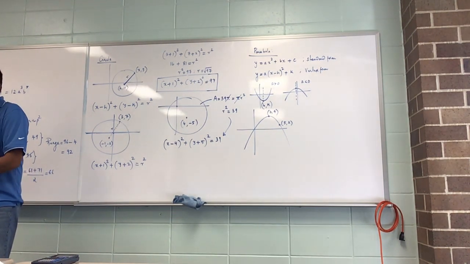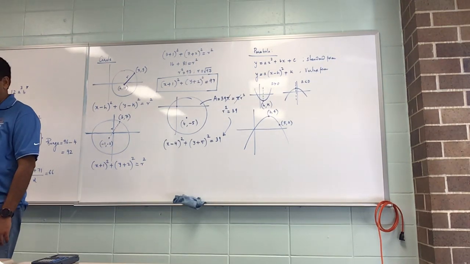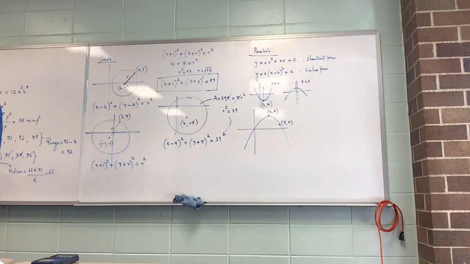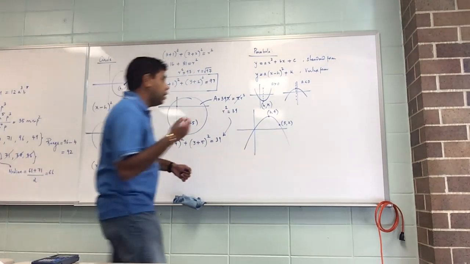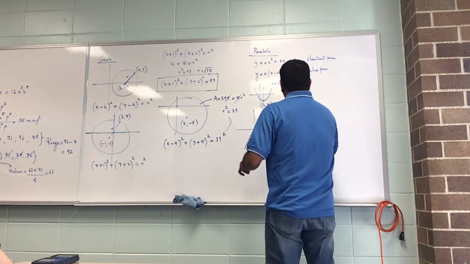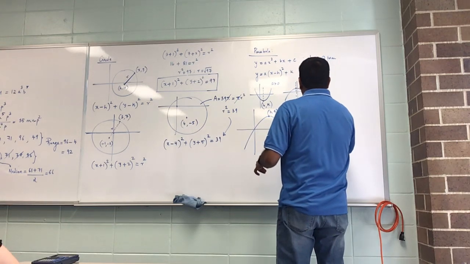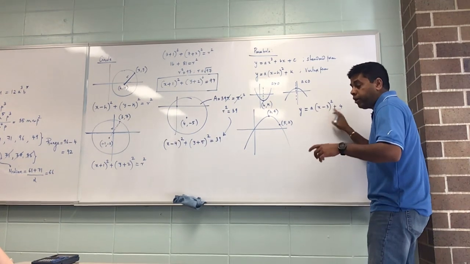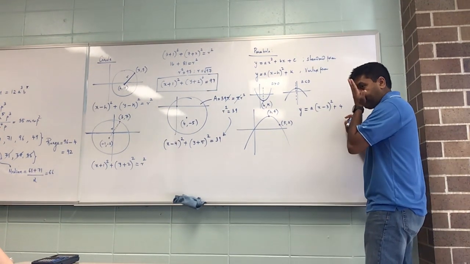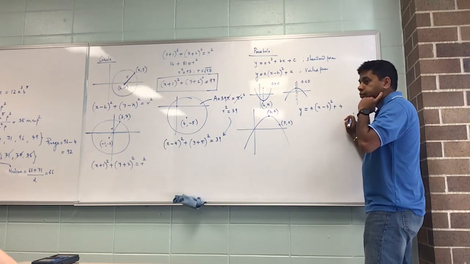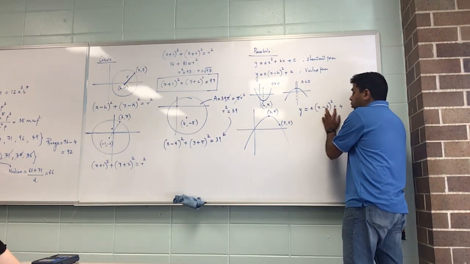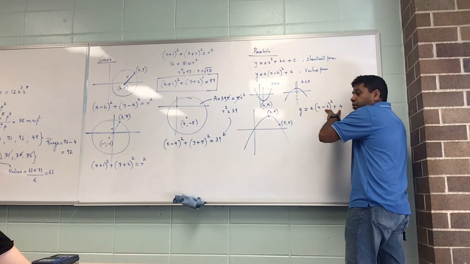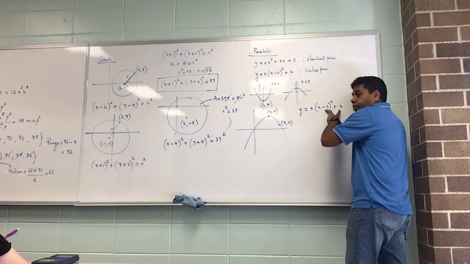So which are the answers you can eliminate? B and D, because a is negative. Then, what else can you eliminate? Remember, it's y is equal to a times x minus 3 squared plus 4, right? How about based on the 3 and 4? Can you eliminate any of those? Yeah, because they need to be minus. Yeah, this is minus, but how about based on this?